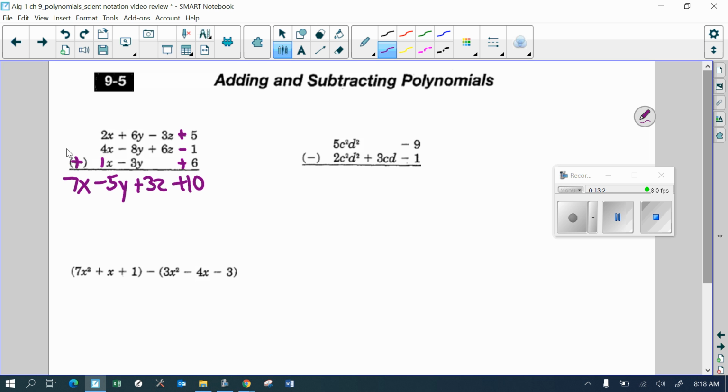Now, subtraction means to take the opposite sign of each. I have to distribute the negative 1. It's like distributing negative 1 through there. So negative 9 plus 1 is negative 8. I have minus 3cd. And 5 minus 2 is 3c squared d squared. Notice I'm only adding or subtracting the coefficients. The variables and their exponents stay the same. And that's why they're lined up. These are like terms. The c squared d squared is the same. It's all about the variables having to be the same with the same exponents. That's why it wasn't lined up with this. These don't have exponents of 2 on them. So that's a different term.